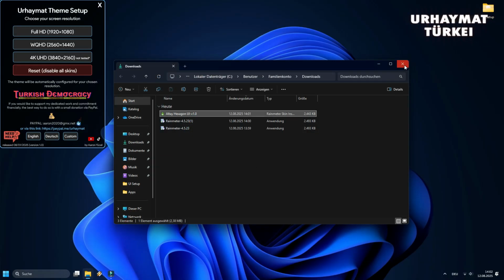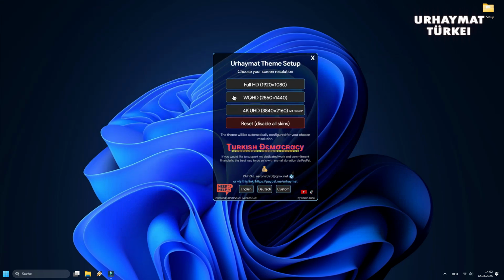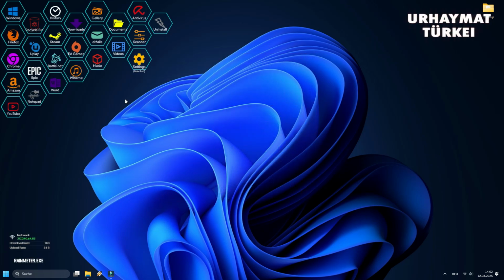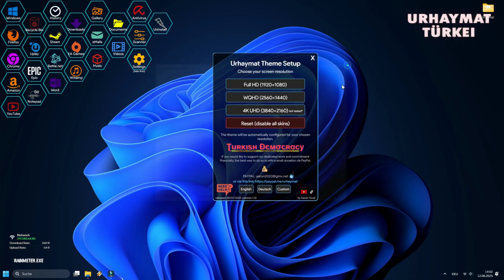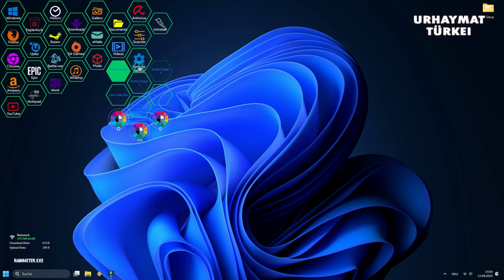After installation, you will be asked to choose your monitor resolution. Now, practically, your desktop icons are back in a much prettier way. It may happen that after a graphics driver update, you will have to adjust your resolution again, but the other settings will remain. First, you set your desired colors, simply click on settings and adjust everything.